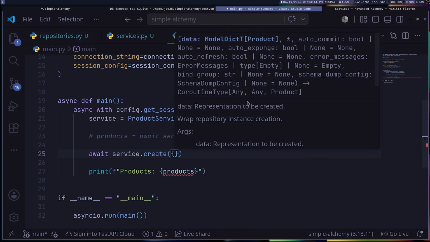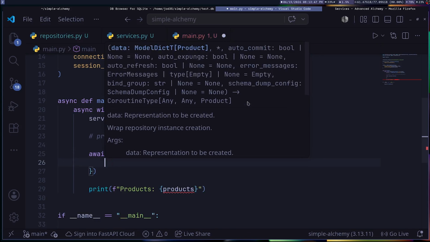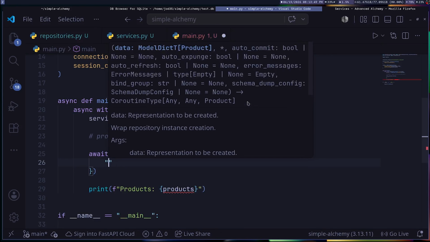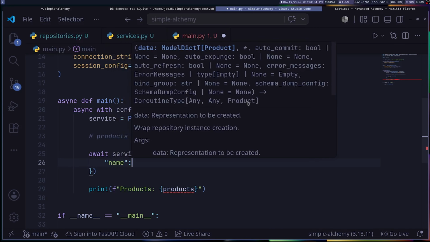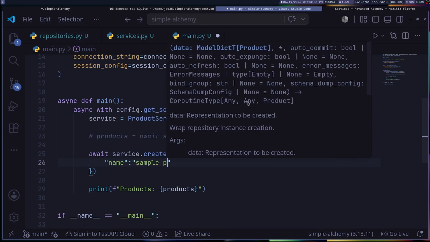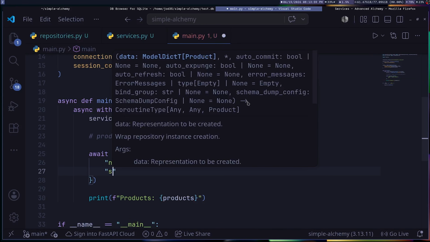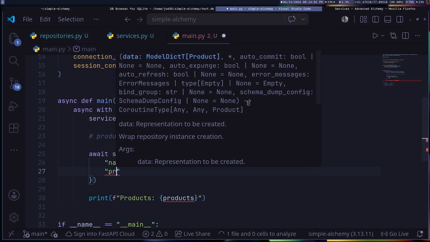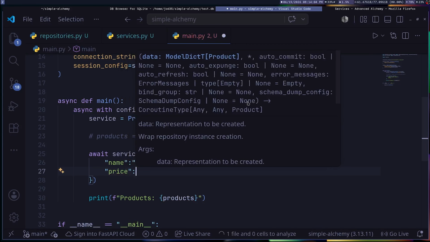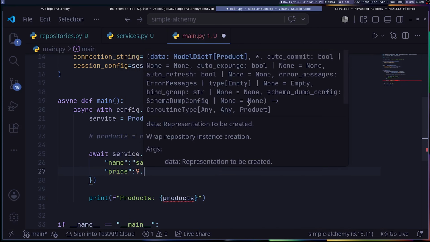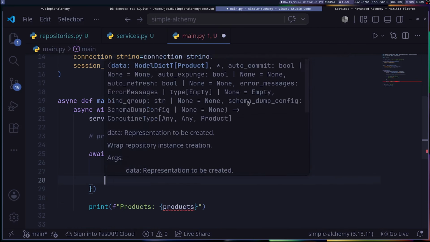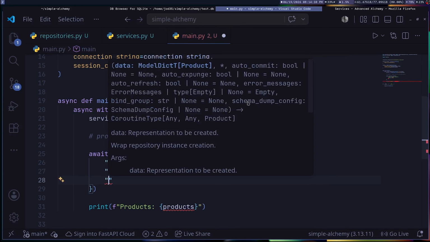So in here, instead of providing the model object, what we are providing is a dictionary that has fields that match what we need on our DB. In this case, we can add a sample product, and then we can set for it a sample price. So price is going to be, let's say, $9.99.